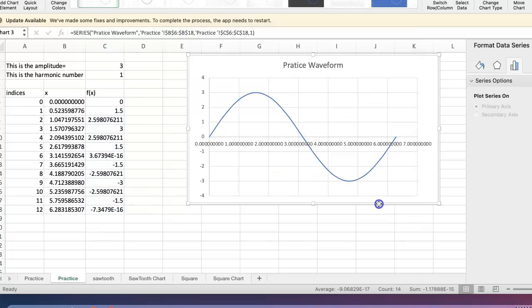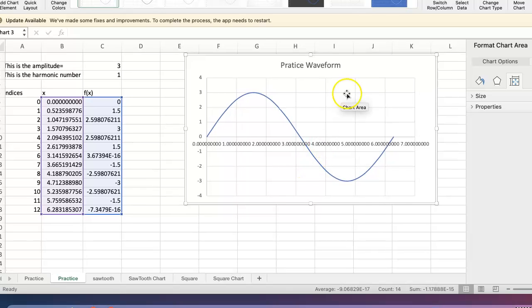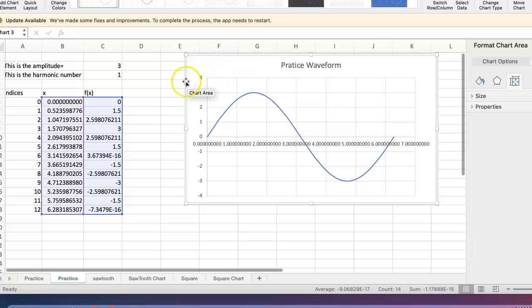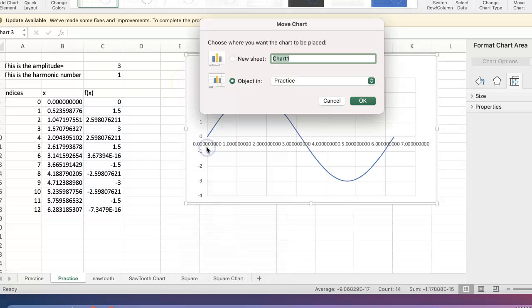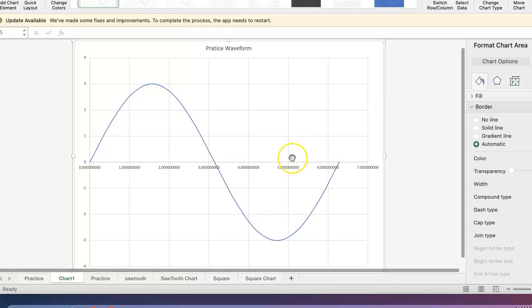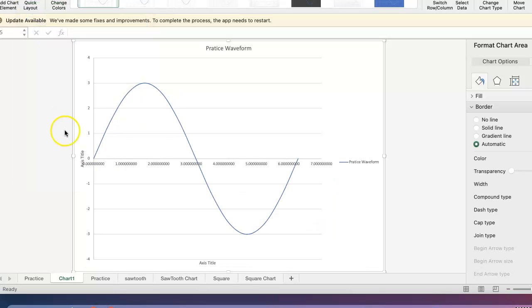Okay, and then here, now I'm okay. This is really the wave that I have. Now I should move this to another chart. Okay, a new chart, and then I'm gonna say okay, and then now I have it here. And of course just the quick layout, the things that we used to do.